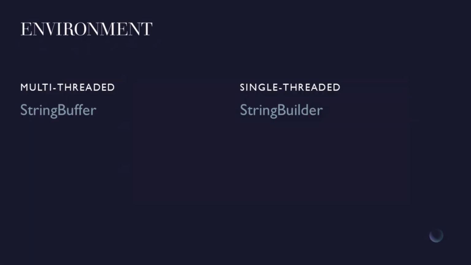So if you are working in a multi-threaded environment and need to modify a string concurrently, it is recommended to use StringBuffer. However, if you are working in a single threaded context or don't require thread safety, StringBuilder can be used as it is more efficient due to not having to incur the overhead of synchronization.